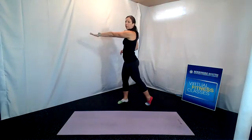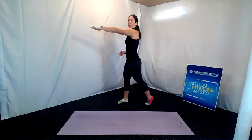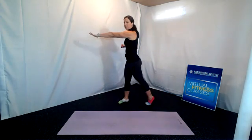Then we are going to take our body, pivot on that back toe and twist across. So we are pivoting on that toe. A lot of people hinge at the waist and lean forward, but I want you to stay upright, keeping that core tight and just reach. Extend that arm long and reach without hinging forward.